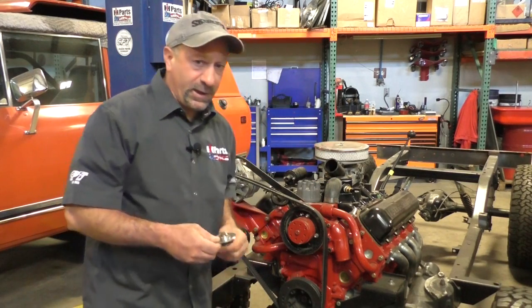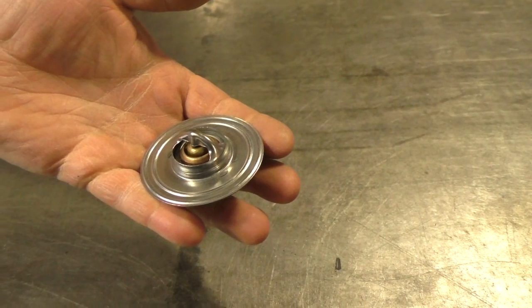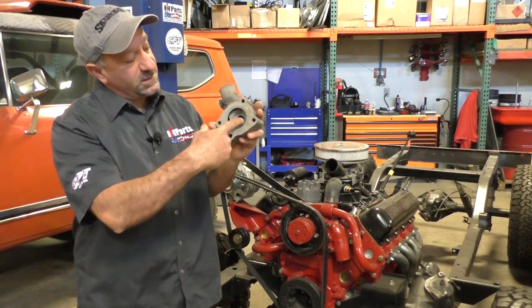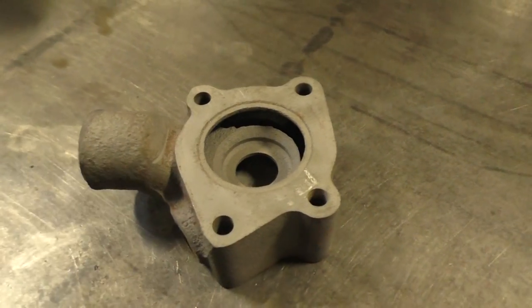Now most guys, when they call for a new thermostat at your auto parts store, you're going to get this guy here that on the back just looks like this, your plain and simple thermostat. Well, here's your housing here. As you can see, this is the bypass hole, and when this thermostat opens, it doesn't shut that bypass hole off.